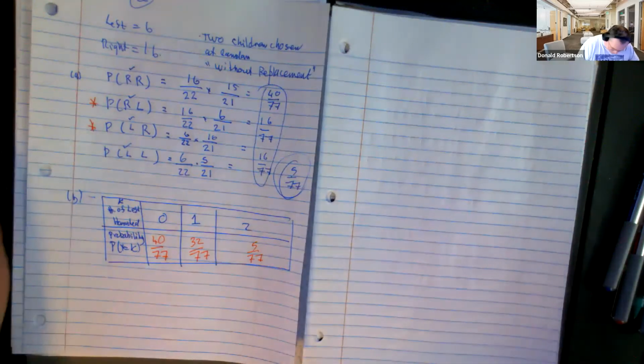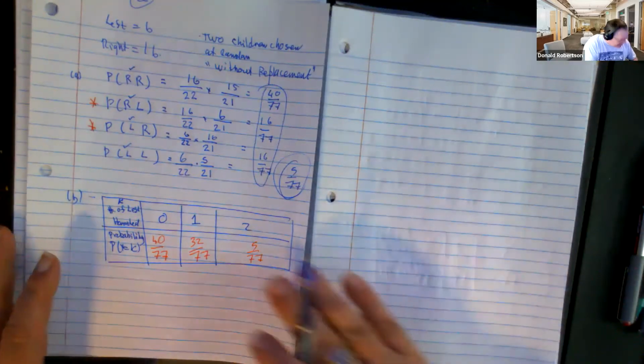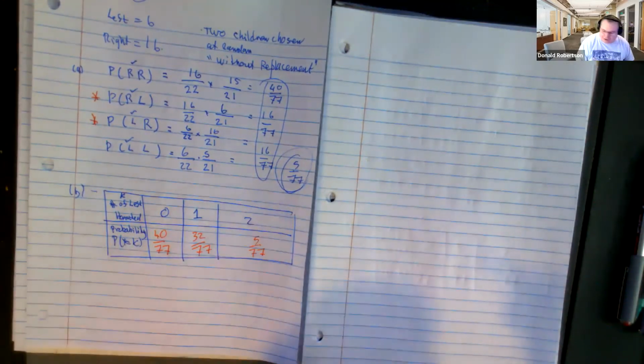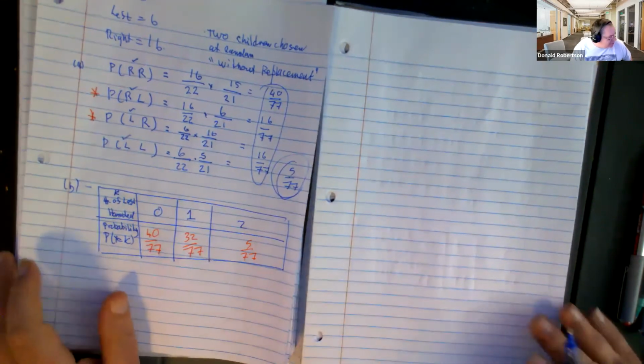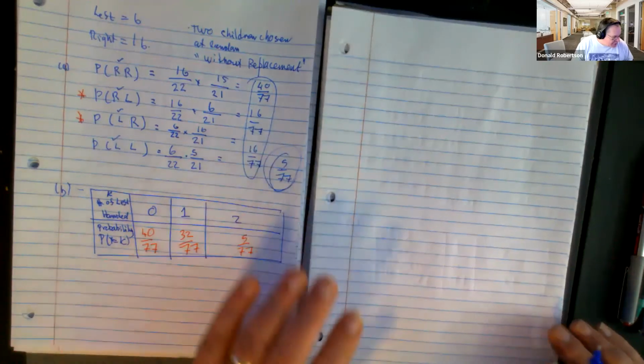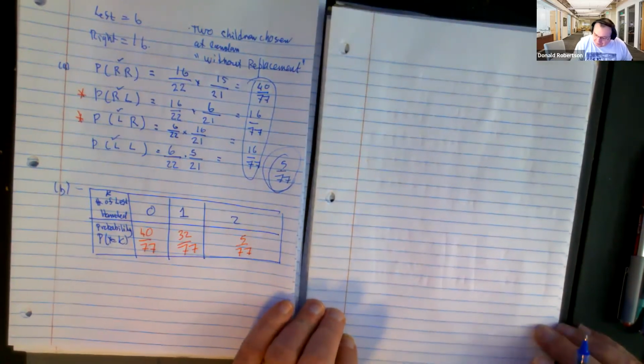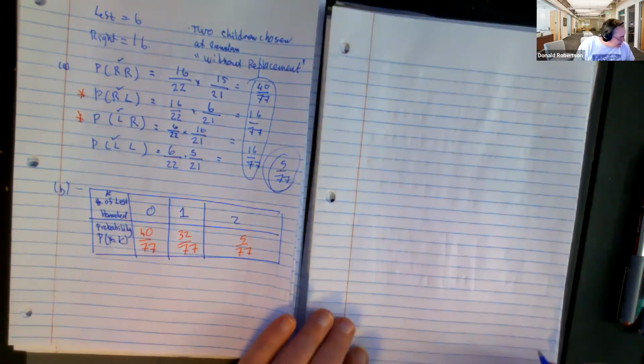Now, the next story is a pain in the butt, but it's a good question. But you're going to have your thinking cap on, and I'm going to try and make it as clear as I can, because it is a bit like fog. What we're doing here is, a woman has, this is the story, a woman has decided to have children until she gets her first boy, or until she has 4 children.